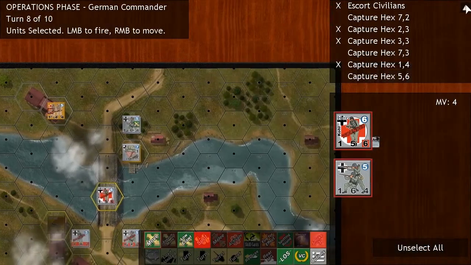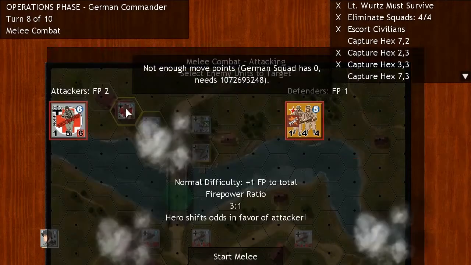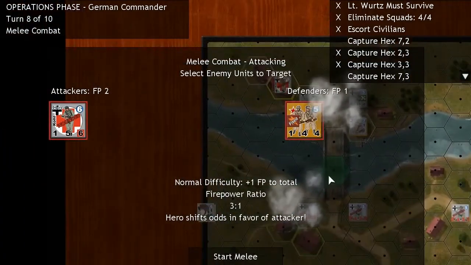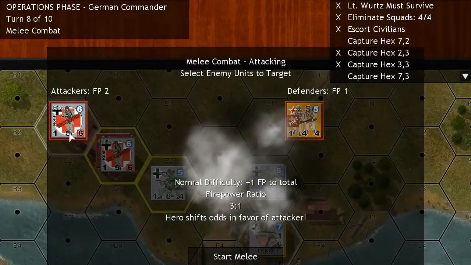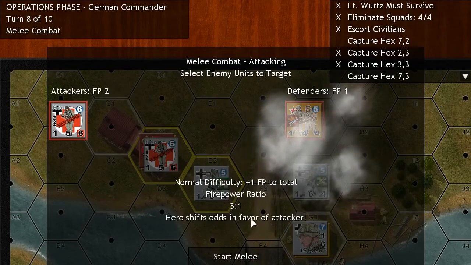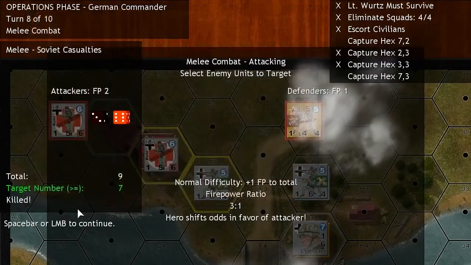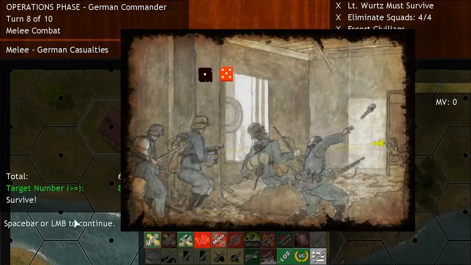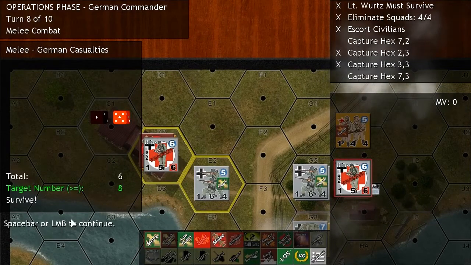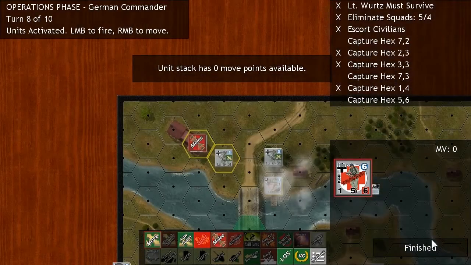And now that there's only 1 troop left, we're actually gonna go and assault them with this group. Unless we can't. Nope. I kinda wanted to assault them with both of the troops, but it looks like only the hero is present. That's kinda odd, but the hero shifts favor into the favor of the attacker, so it looks like we will be able to win this fight. Yep, that hero by himself managed to take on 2 Soviet units and actually win that brawl, which is fantastic.